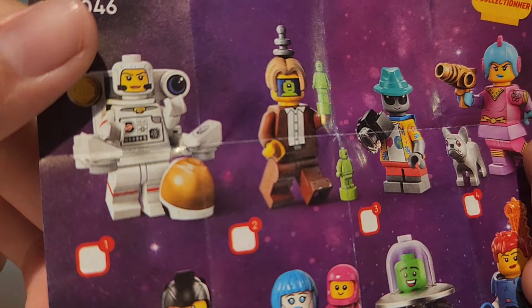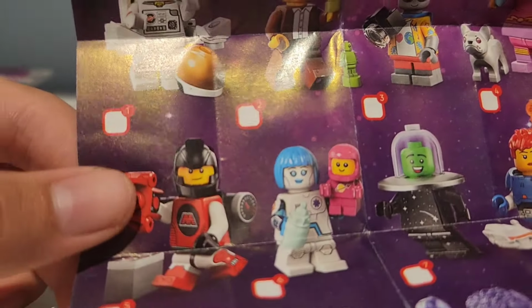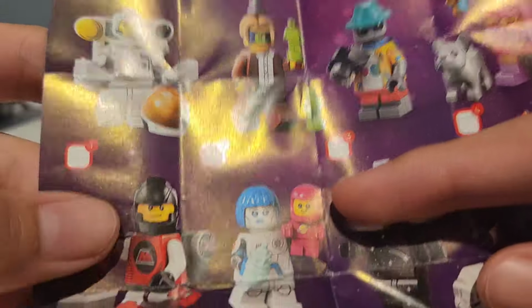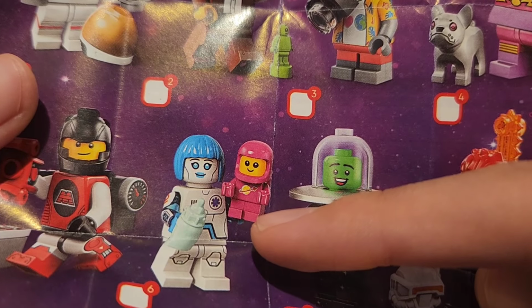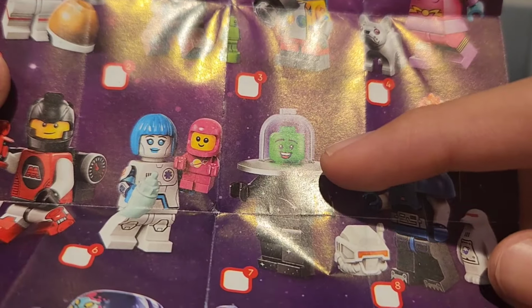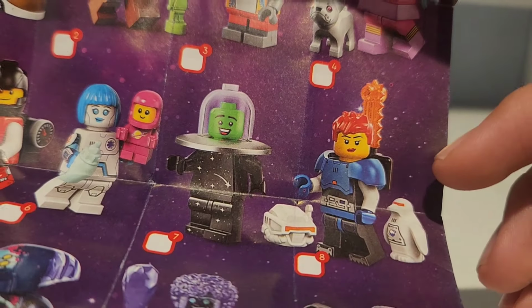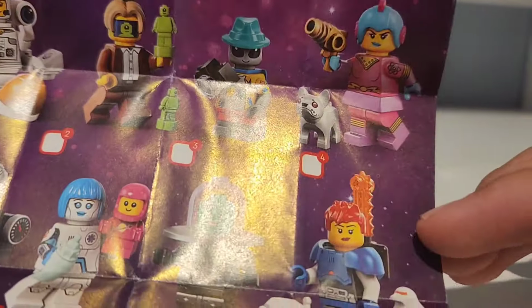And then we have a female astronaut, the one we're trying to get, right? There's this guy, which I really like, but I really want this one more, just because it looks like the MTV astronaut. And then we got this Ana de Armas look-alike with a baby astronaut in pink. And then we have this saucer man. Then we have, oh wow, another female. These are two that were masked, so you couldn't tell if they were male or female. That's actually pretty cool. They're both female.